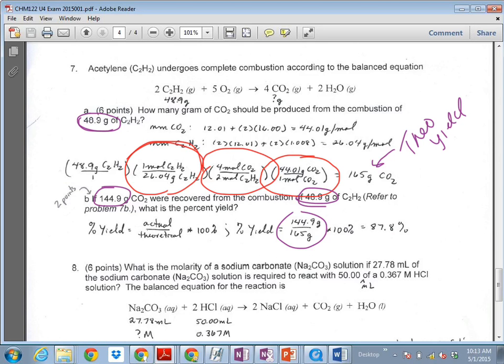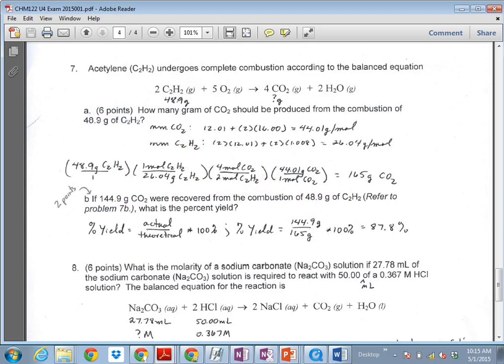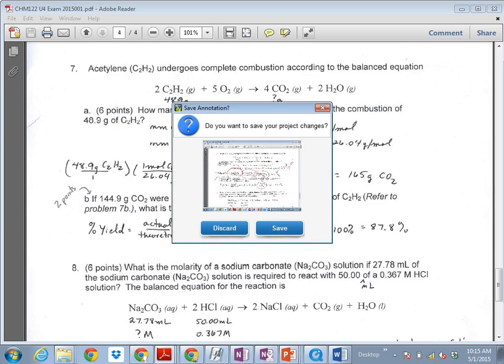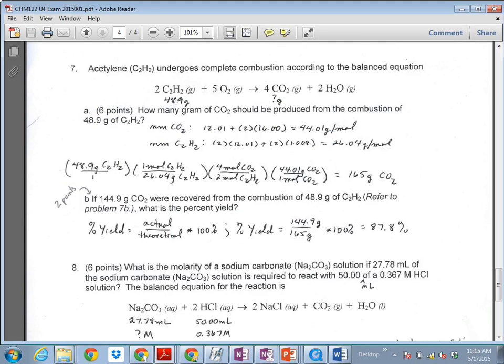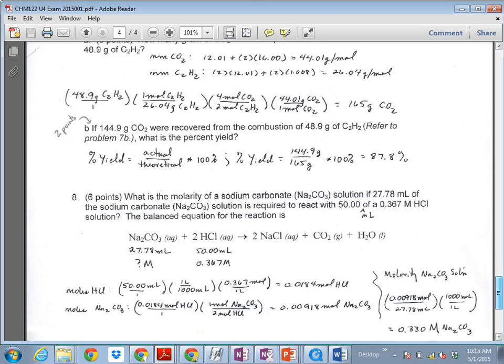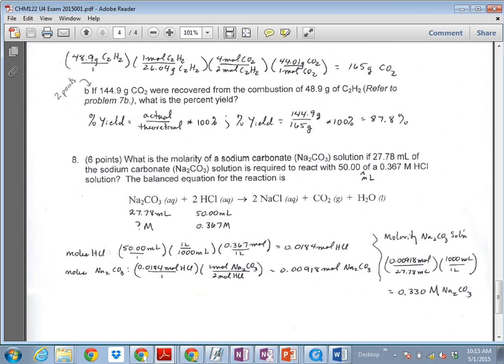And then the last one, actually we call this kind of like a titration problem, a solution stoichiometry problem. If you read it a few times, you can kind of see what you know more about and what you're trying to get. Notice I usually kind of pull out from the problem what we know most about is the HCl. We have volume and molarity of HCl. What we have about the Na2CO3, sodium carbonate, is the volume, and we're trying to get to molarity. So the three problems look like this, like the pattern we've been talking about in lecture.